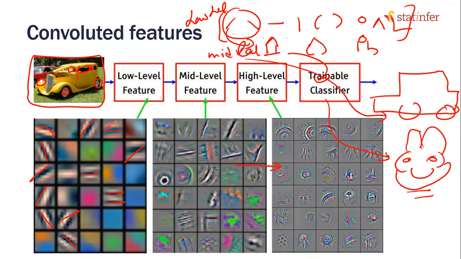So there are low-level features in the images which are basic shapes. A combination of them will give us mid-level features which are like kind of middle shapes. High-level features are the overall shape of the object. If we somehow detect these features carefully, then our object recognition and object classification will be very easy. That is the secret. The major secret of convolutional neural networks, the reason why they work perfectly for images, is the filter. Filter means what? Kernel matrix.